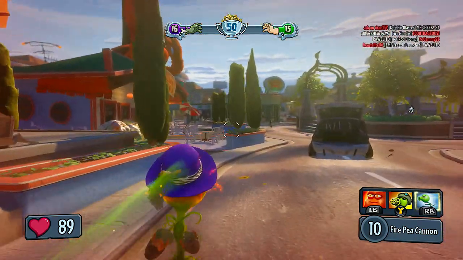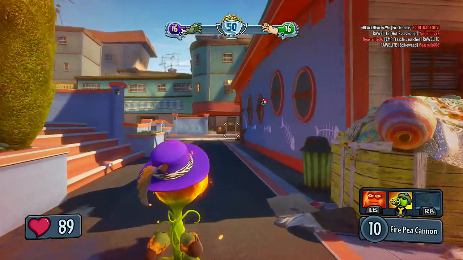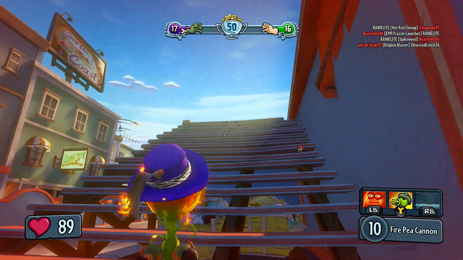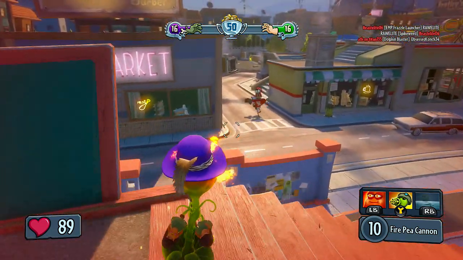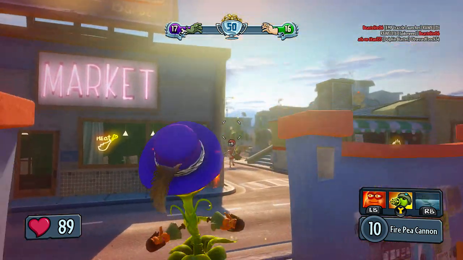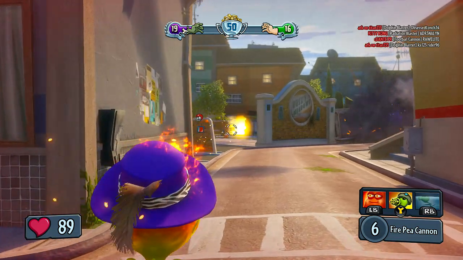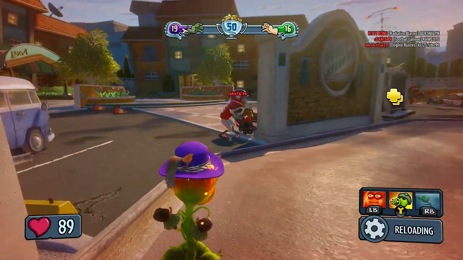Guy died. He did get a couple shots at me, though. That hurt. This guy's going up here. I'm going to sneak up behind him, just drop a chili bean bomb. Maybe he won't notice. Maybe he will. He's actually kind of getting away. Let's see if we can just do some damage and outplay him. No, he seems to be sneaking away just fine.